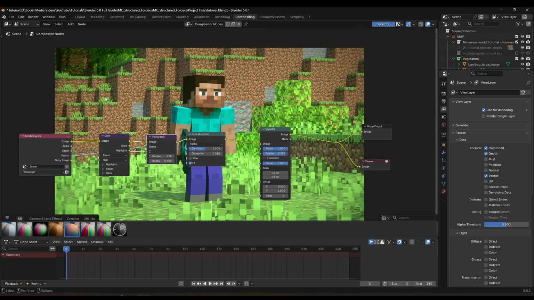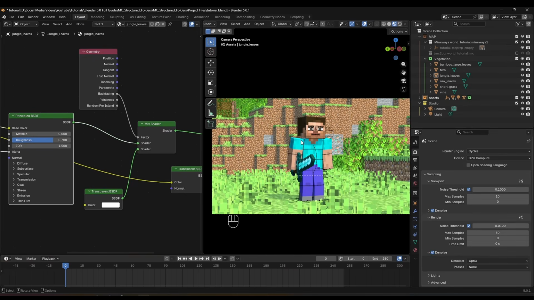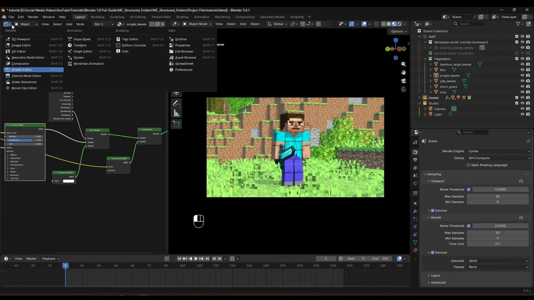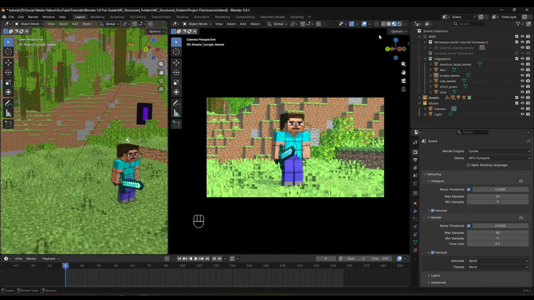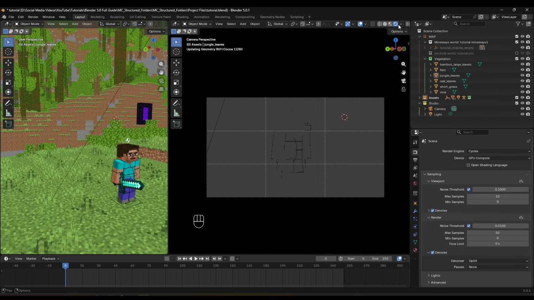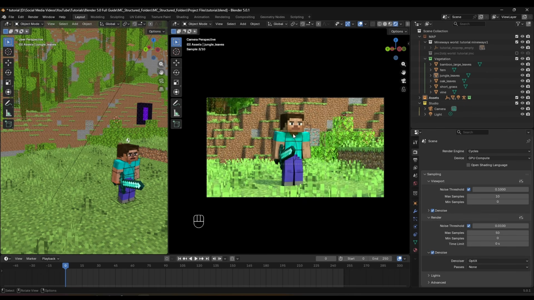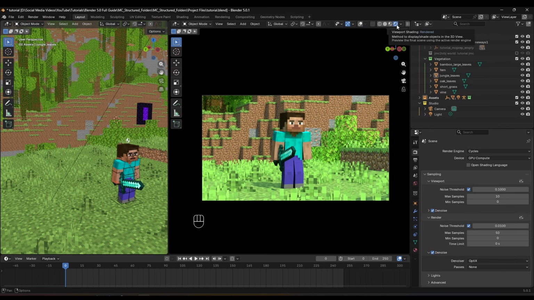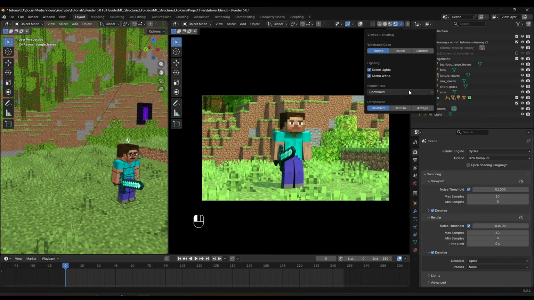And lastly, what we can do is go back to layout. And since Blender 4, we have real-time compositing. So make sure we are inside the camera view. We don't need to work with nodes anymore. So I'm going to click here, go back to 3D viewport. And what we need to do is go to render. And if you want to see the compositing effects which we just applied, you can toggle overlays off. Then make sure you're in the render view. Then click on this drop-down menu and then click on camera. And once I click on camera, I'm going to be able to see all the compositing effects which I just did to my character, which is pretty dope.